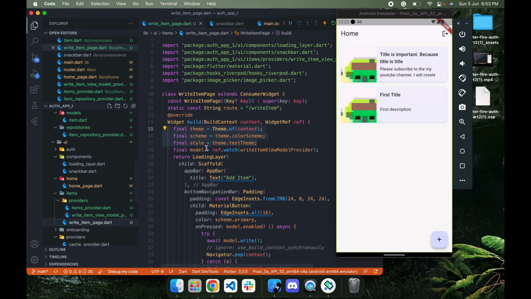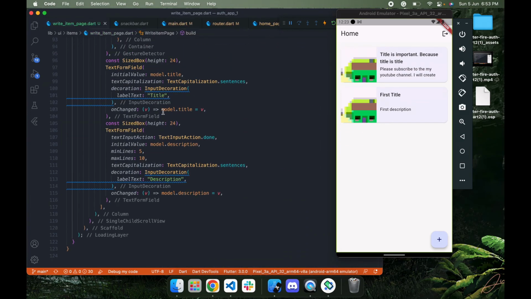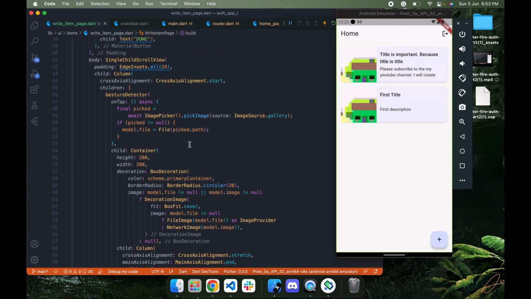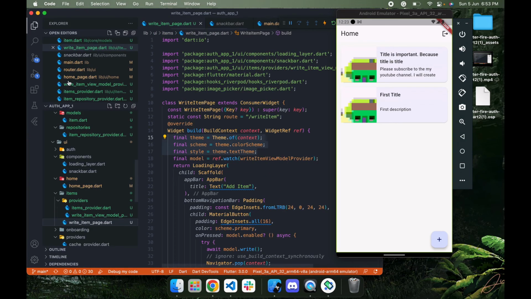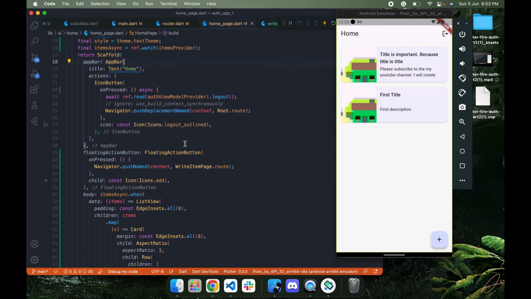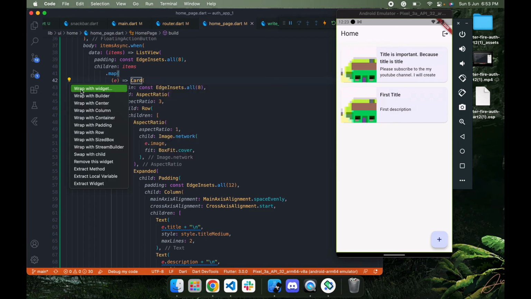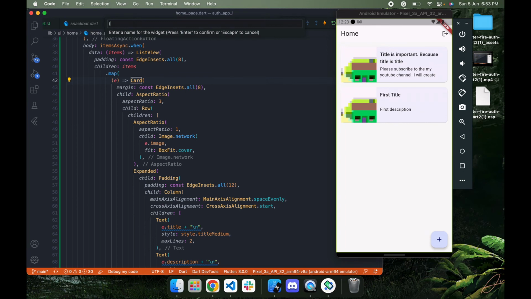So what we are going to do here, on tap on the home page, we can extract this item card.